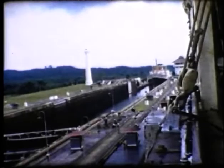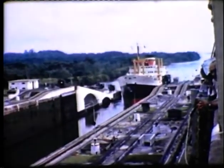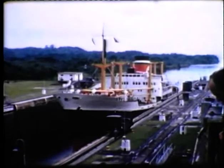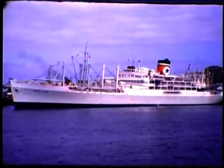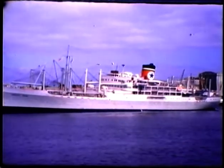We next have the Empire Star of 11,861 gross tons, built in 1946. The 6,291-ton Canadian Star, built in 1957. And here we see the Brazil Star, built in 1947, and she was 10,716 gross tons. We see her again in her black and white guise in the London docks.